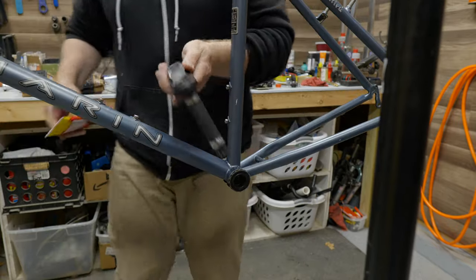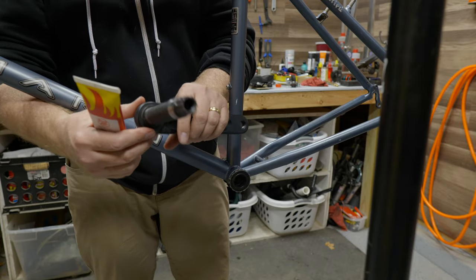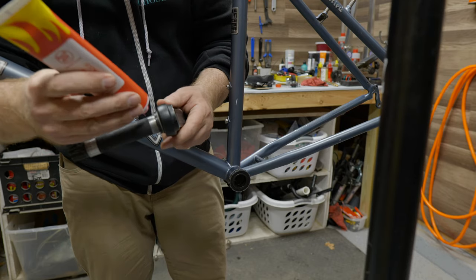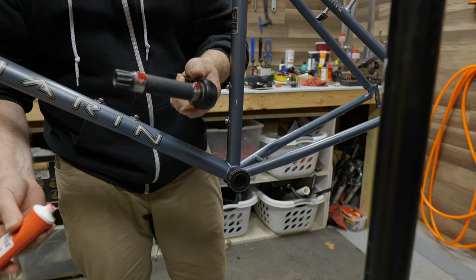Okay, so with this Race Face Effect crankset here, the left side is what has a solid spindle on it. And what's really important is that these two silver areas get some lube on there, because that's where it's going to run on the inside shaft of the bearings.